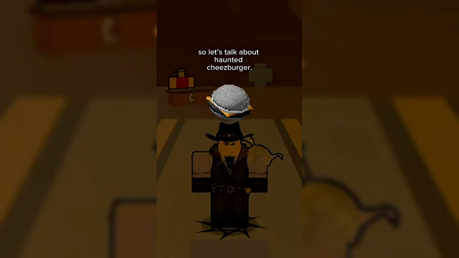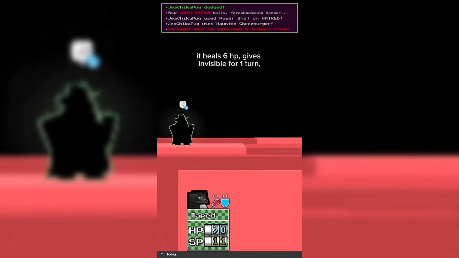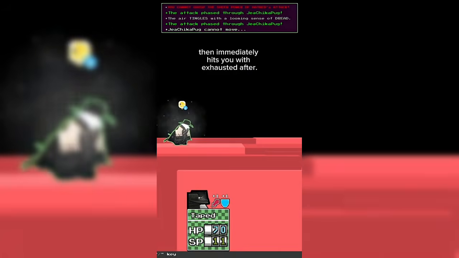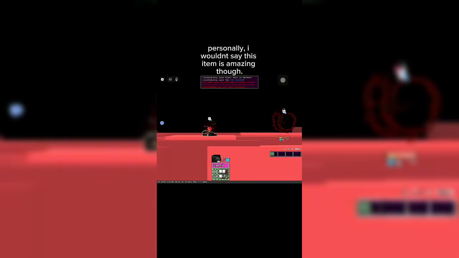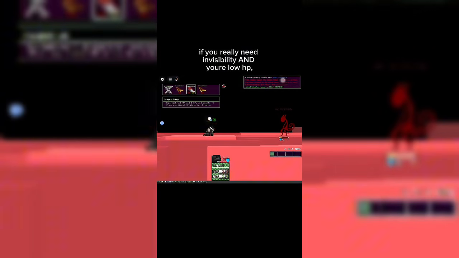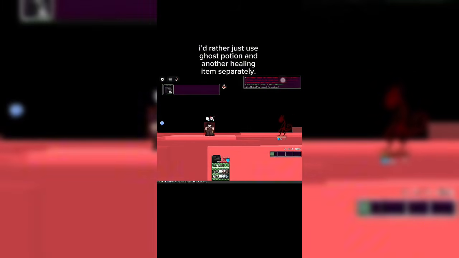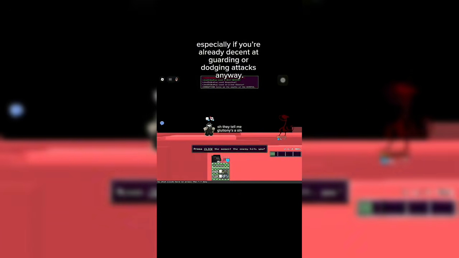So let's talk about Haunted Cheeseburger. It heals 6 HP, gives invisible for 1 turn, then immediately hits you with exhausted after. You can get it around Scary Town or from enemy drops too. Personally, I wouldn't say this item is amazing though. If you really need invisibility and you're low HP, then sure, it works. But honestly, I'd rather just use Ghost Potion and another healing item separately, especially if you're already decent at guarding or dodging attacks anyway.